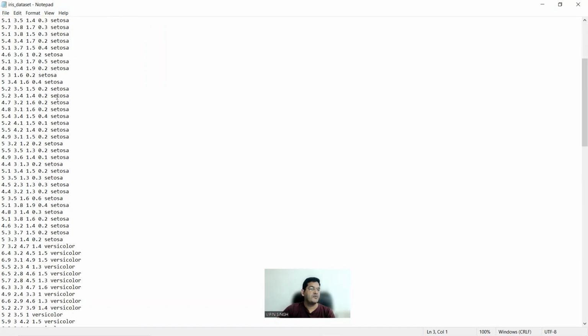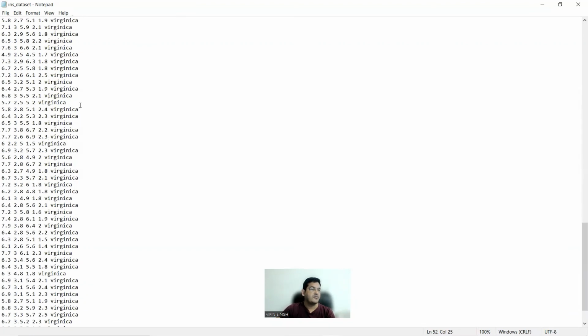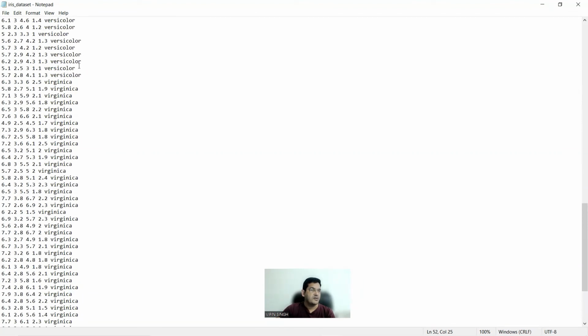And then after the first 50 lines, you have the versicolor here, and after the next 50 lines, you have the starting of Virginica, right? So here you are, this is your Virginica. So this is how you can access a data set in R and also look at the properties of data sets in R, right?